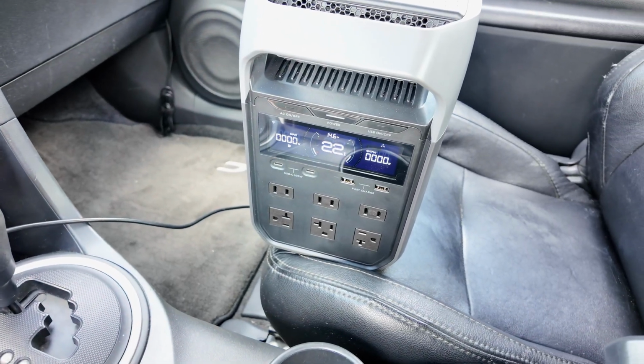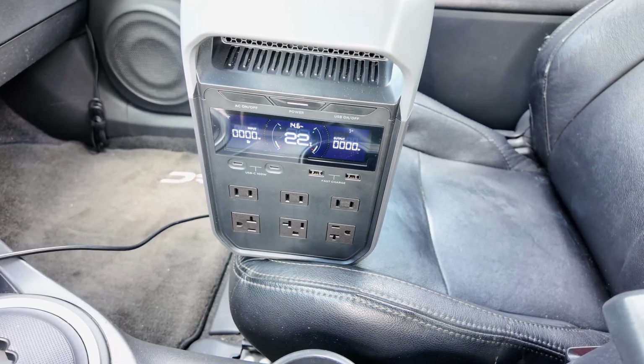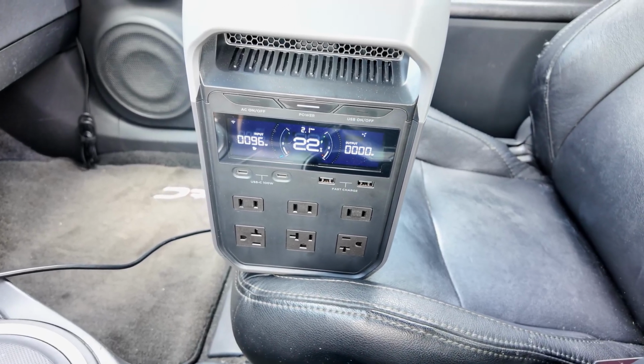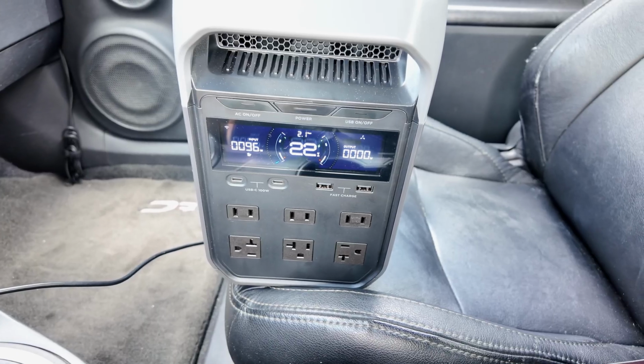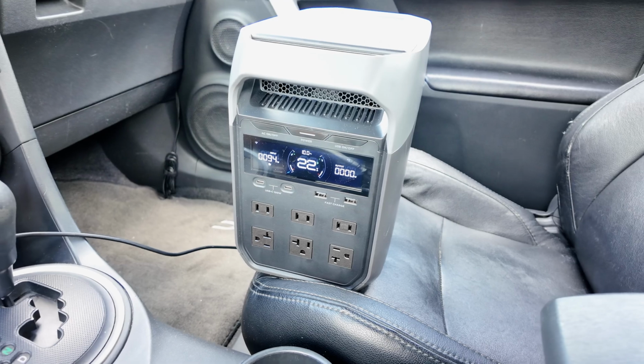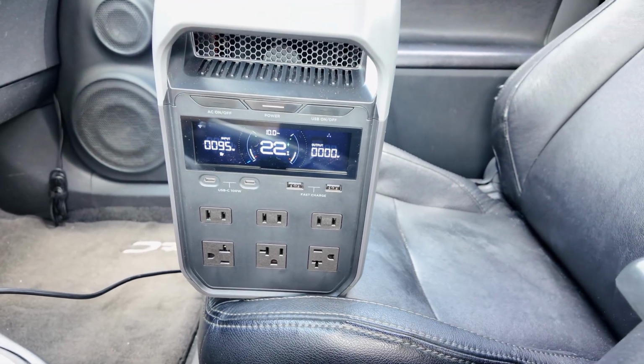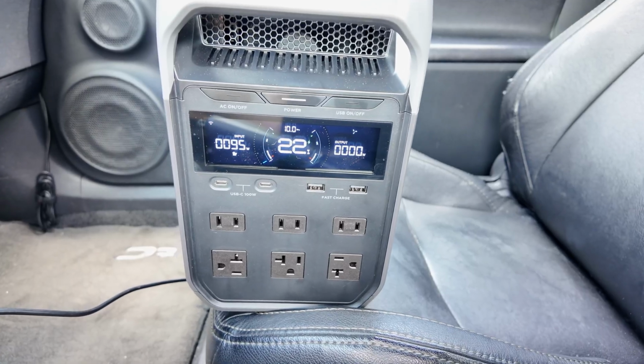If you use the included cable, the one that connects from the XT60 port to your car's cigarette lighter, most cars are limited to around 100 watts on that outlet. That's exactly what I was getting with mine, and at that rate it would take close to 10 hours or more to fully recharge the Delta 3. The way to fix this is with a car alternator charger.